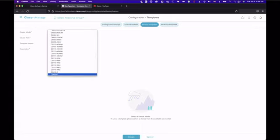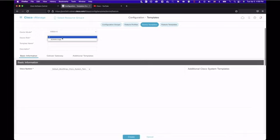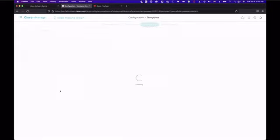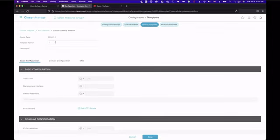So we create a template, choosing the device. You can see there were a lot of other devices in there, as vManage is the management platform for SD-WAN as well. So that's why we have reused it there. So name for the profile, a template name, description, and then in this case we have a system template. We'll use the cellular information here and create a cellular profile for these devices specifically.